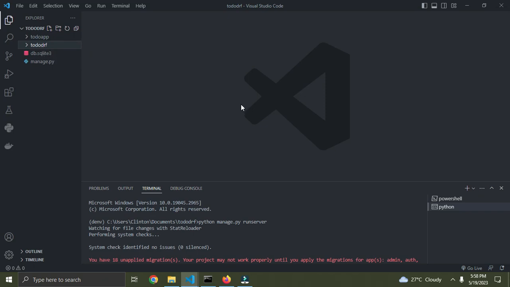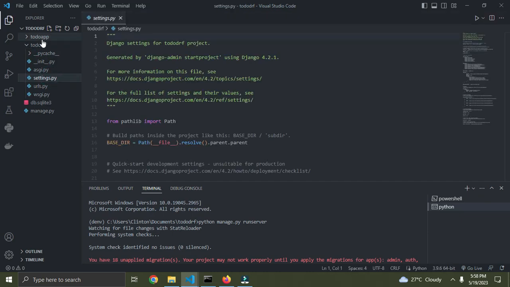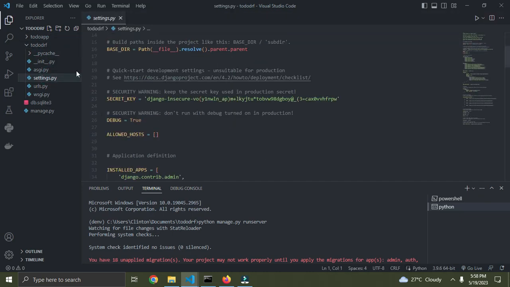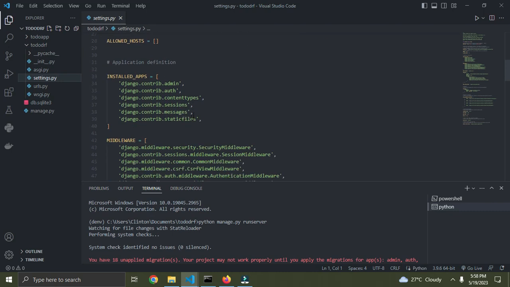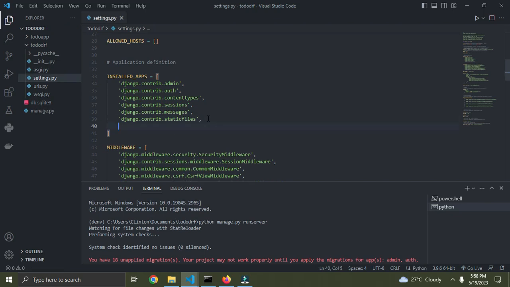First of all, we need to go and register our app inside the settings.py file. Just come down here. We're going to add this app, called todo_app, into the installed apps. It's necessary you do this, don't forget this. Just click here and then let's add it. What's it called again? todo_app. Okay, I need to speed up my computer. Okay, todo_app. So it's done.